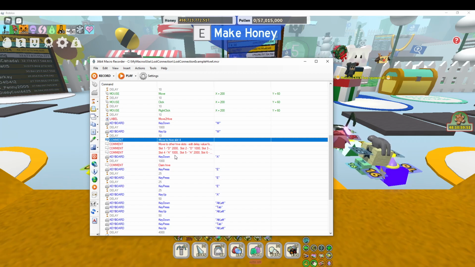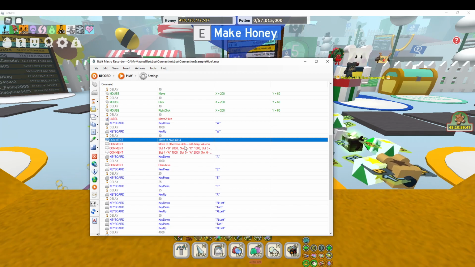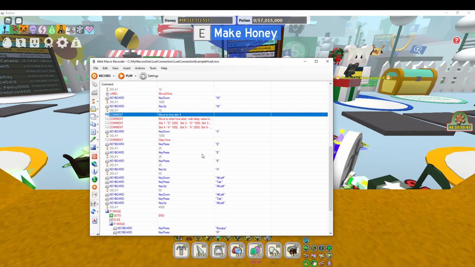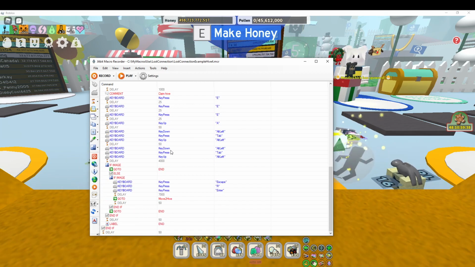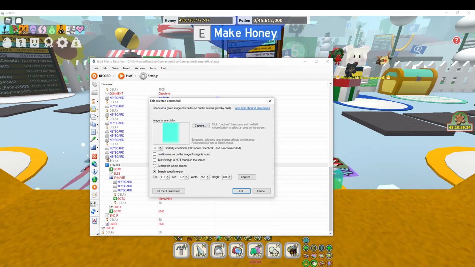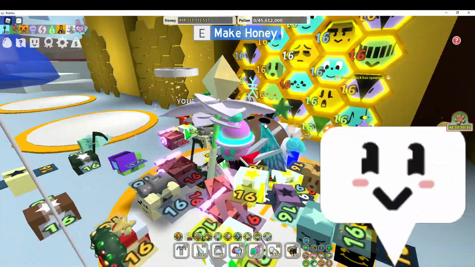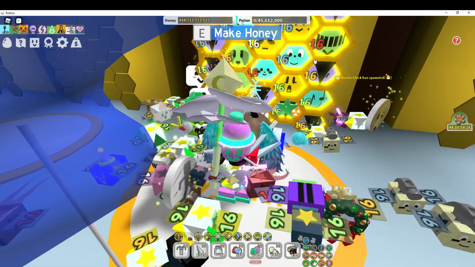Again, this is your Hive slot. Between your, well, this one's not A or D, but this is your Hive slot. So it tells you what you need to change depending on where you are at, so that way you can land on the right Hive. Now mine's a little different. This image on mine, let me show you real quick. It actually makes sure that there is a legendary bee. It reads the legendary bee.